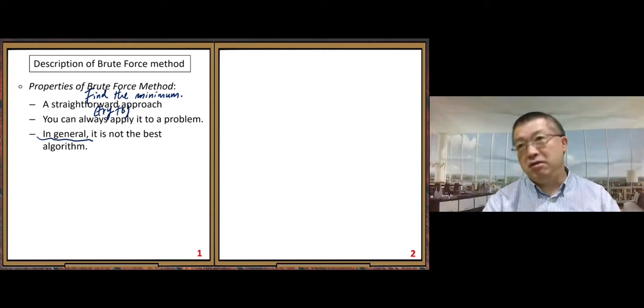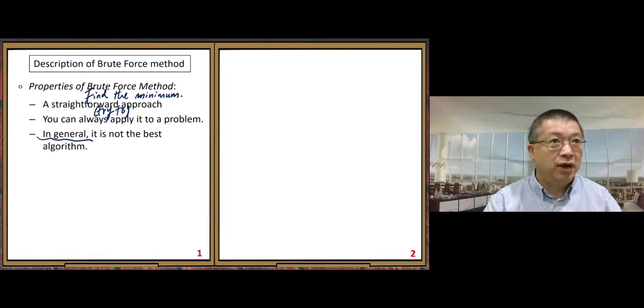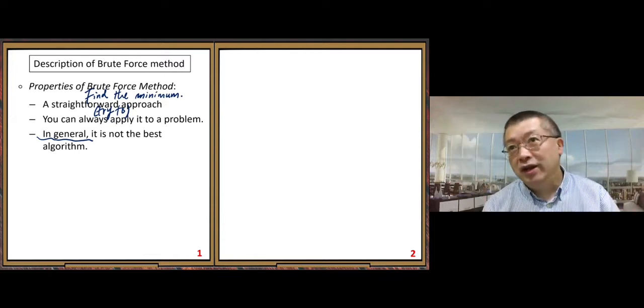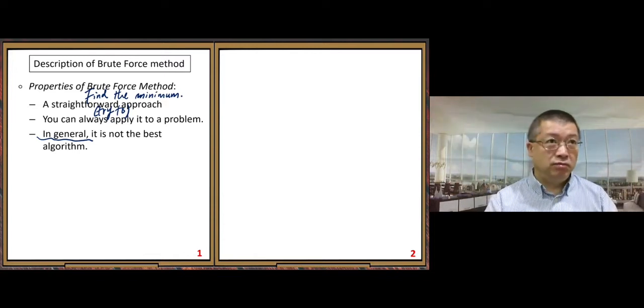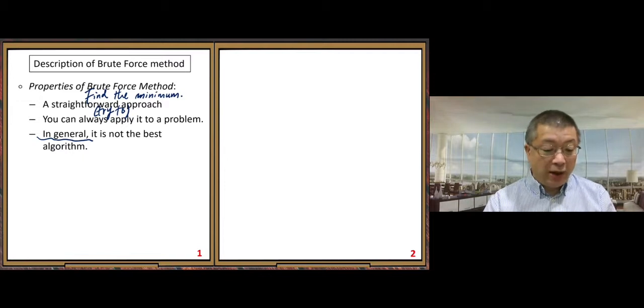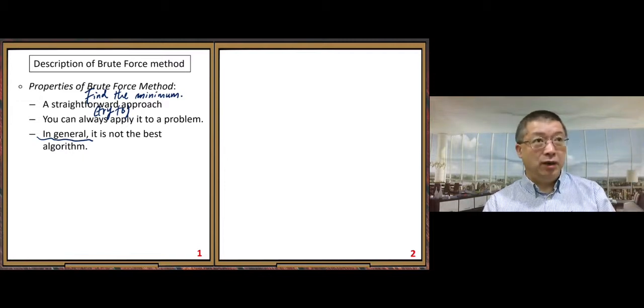We do not use any advanced technique. It's simple, straightforward, the brute force, right? But it is the best algorithm because we proved it is optimal. Nobody can improve it. It is the best by the brute force. But you can see the problem is very easy.